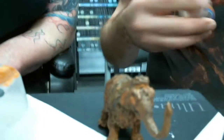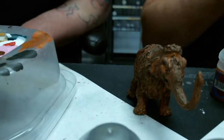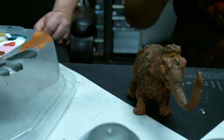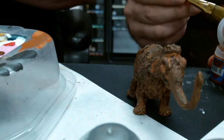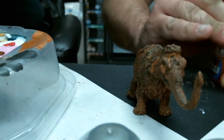Perfect. Well, he's just about dry enough for round 4. All right, round 4 it is. See how helpful I am? I'm going to be doing a little bit of dry brushing now with Scrag Brown, which is not a dry brush paint, but... Oh, your little thingy's dead. Oh, no, I can fix this. I have the technology.